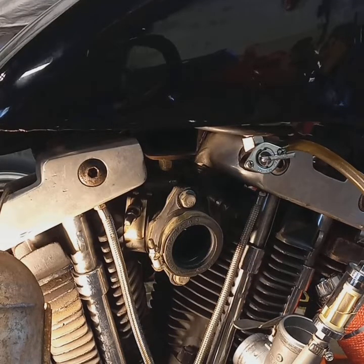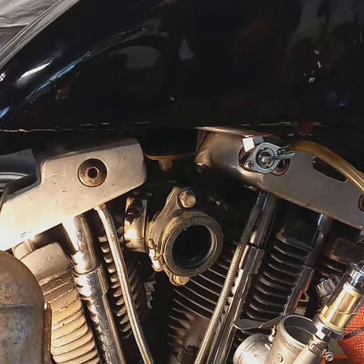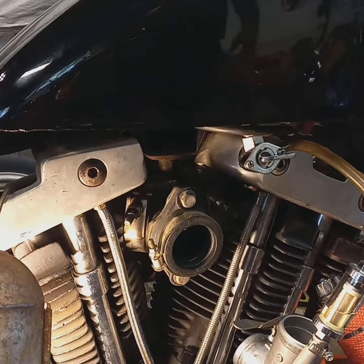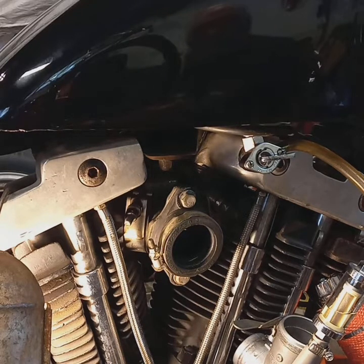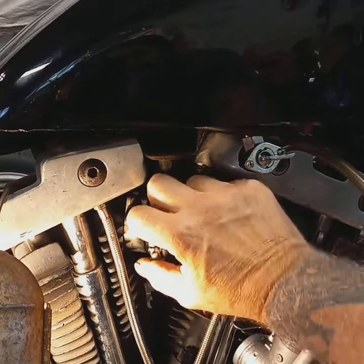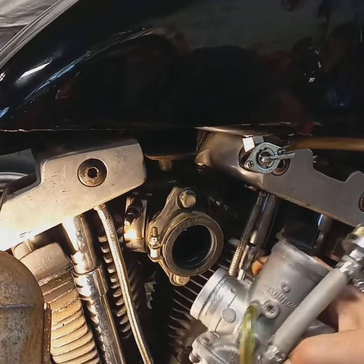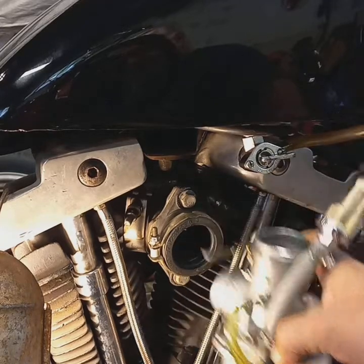Okay, everybody. I know I told you I got this carburetor on here again last night, but I came out here because, like I said, I wanted you guys to see everything. I want to show you exactly how to get this carburetor back on there. What you need to do, taking it off, is the exact reverse. But as you can see, this is the manifold. This is the clamp right here that holds the carburetor on. The end of the carburetor just goes in there and you clamp it down.